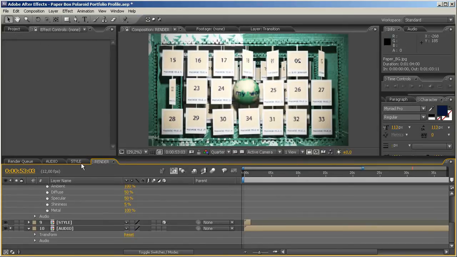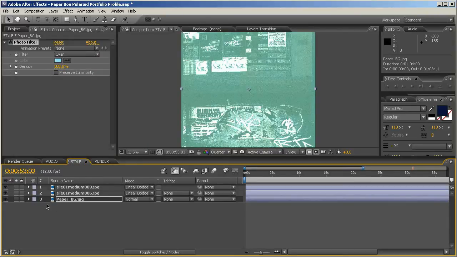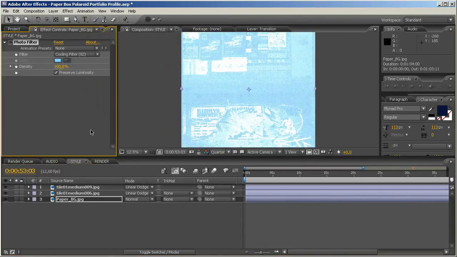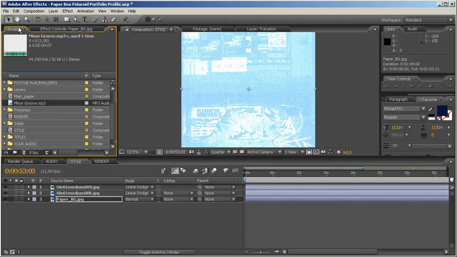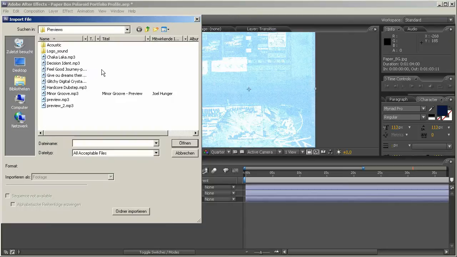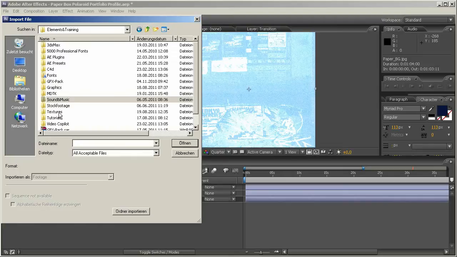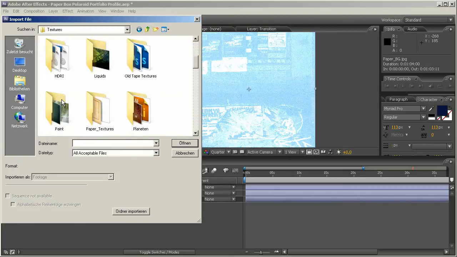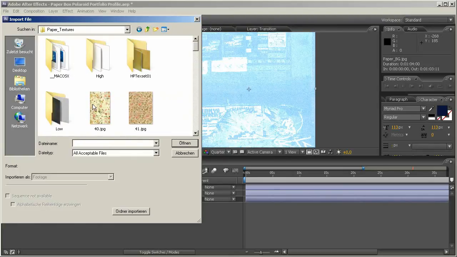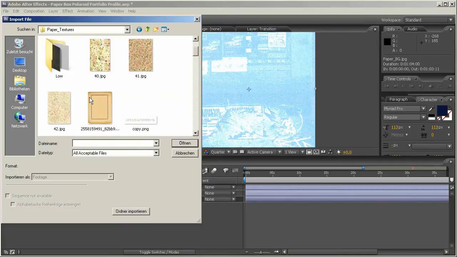And of course, what you could do is to import your own textures to create your completely unique look. I will just reverse the changes here and show you how to create the unique look. As always, we go to the project window and double click. And now we have to move to our texture folders or wherever you have your pictures, or whatever you want to add in. And I just will go to my paper textures. These are many textures that I collected from the internet. And now maybe I want to do it in some kind of a grandma style.